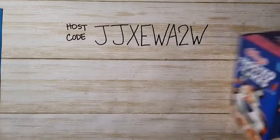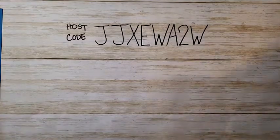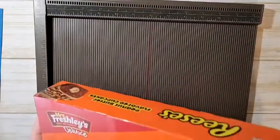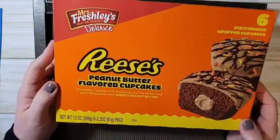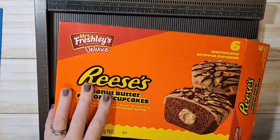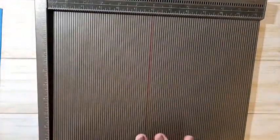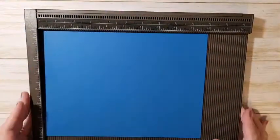I'm going to grab my Simply Scored, but first — I have to show you what I found at the store. Look at these: Reese's Peanut Butter cupcakes and Oreo cupcakes! You can expect to see a couple of boxes coming soon with these. I keep them hidden in my craft room under my Simply Scored so the children haven't found them yet, but I need to make the boxes sooner rather than later!